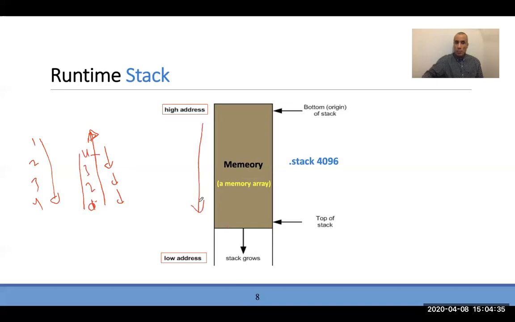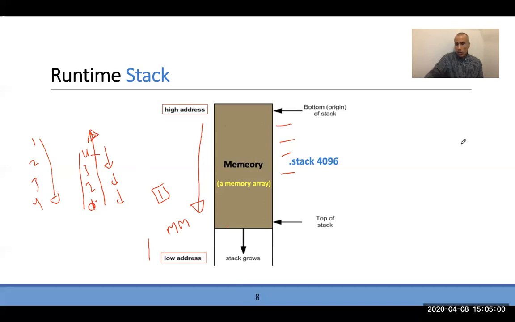It grows in the opposite direction of what? The opposite of the main memory. Keep this in mind. This is fact number one. If you know it, it's going to make things way easier. Okay? So this is the bottom of the stack. This is the top of the stack. If you keep pushing data, the stack is going to grow in this way. It's going to grow from a higher address to a lower address. Normal memory grows from a lower address, like 1, 2, to a higher address, okay?